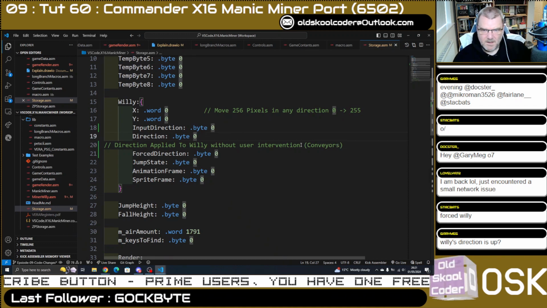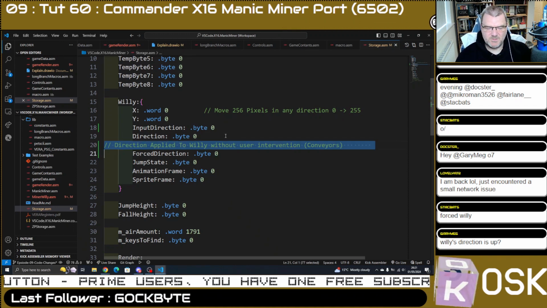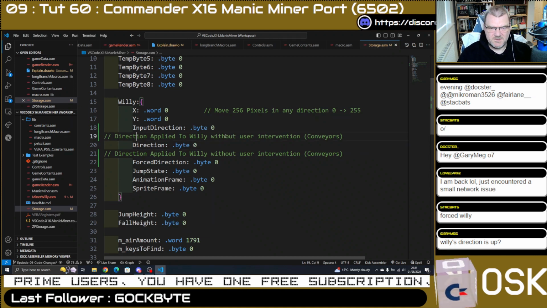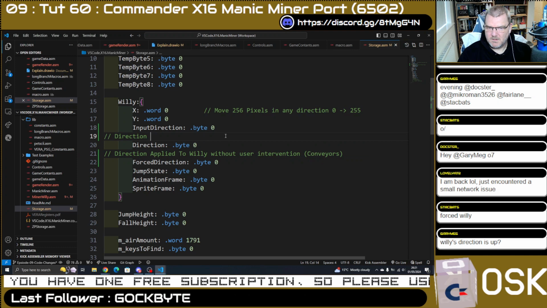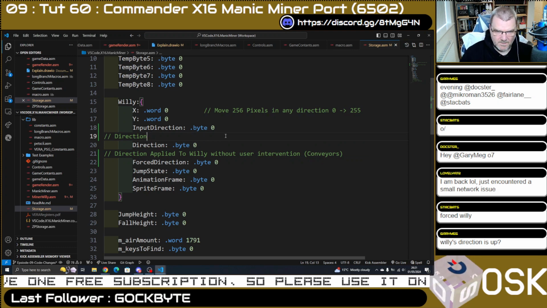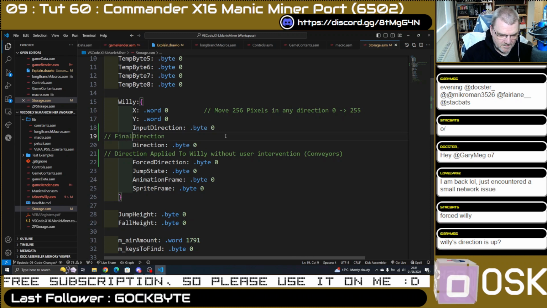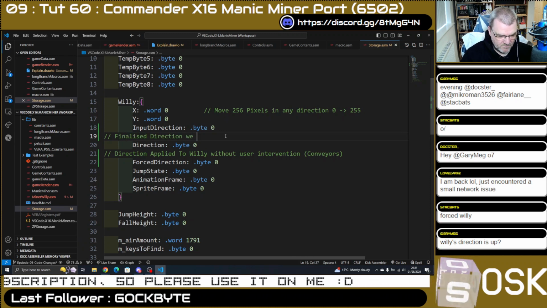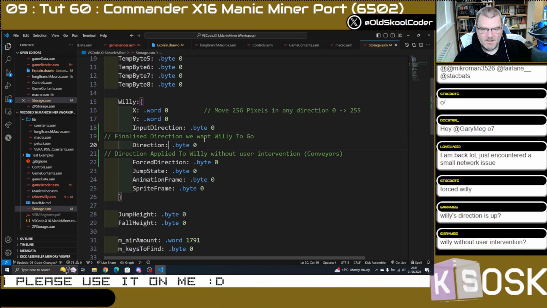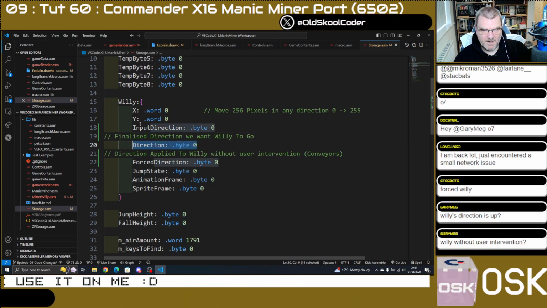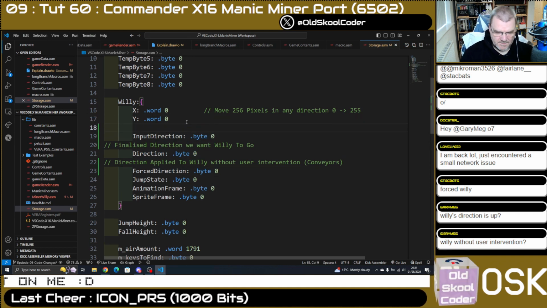Right, let's put some comments in all this. Right, this is the finalized direction we want Willy to go. So this is the direction we want Willy to go in, and the user's inputted direction.